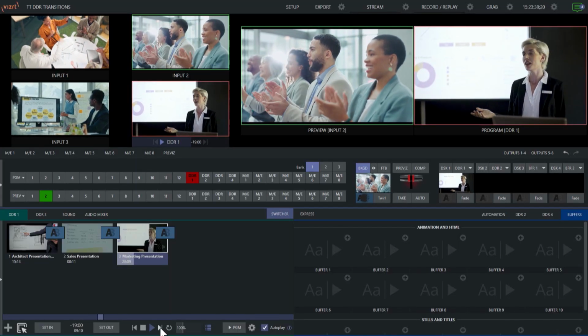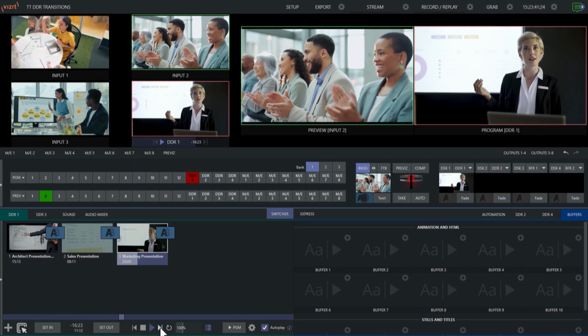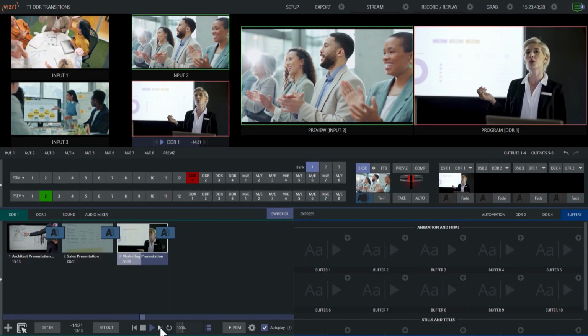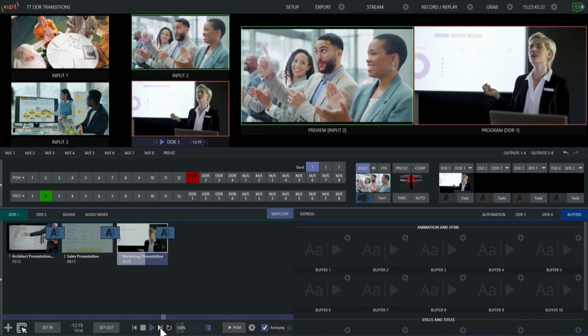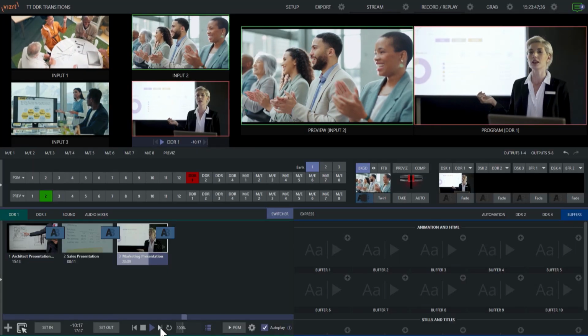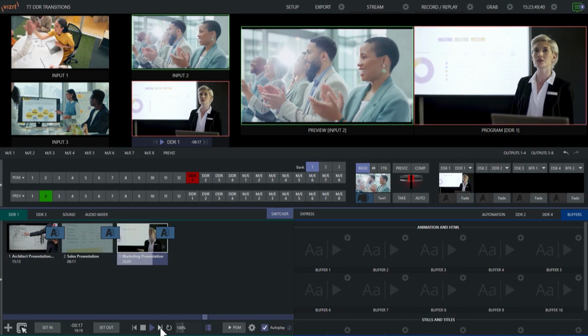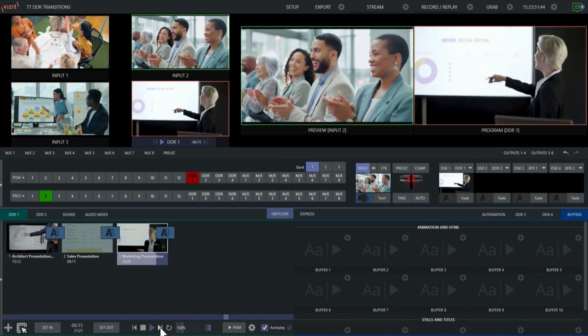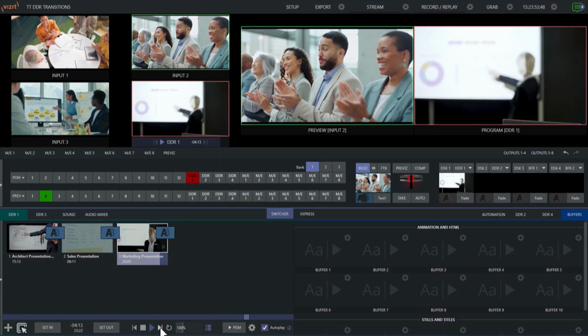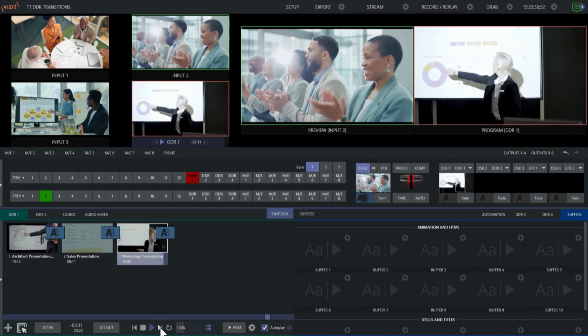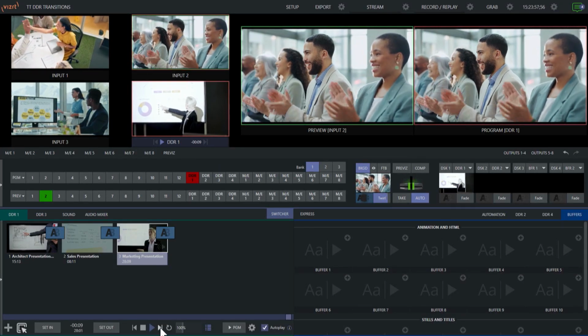All right, so there are some cool things you can do with this, some unique opportunities to add different branding to your DDR transitions, while you can go off and use a restroom, get yourself a drink, or get lunch, and have all this stuff playing out reliably and consistently with the different branding and transitions that you'd like to have on here. So play around with this, and of course, have some fun. There you have it, an easy way to add transitions to your DDR clips.